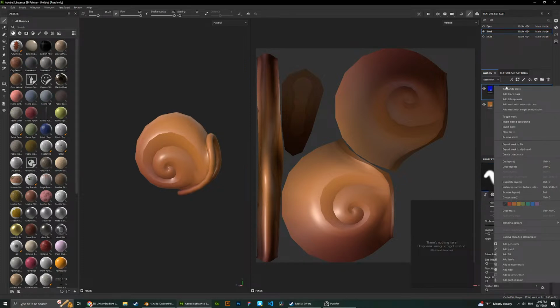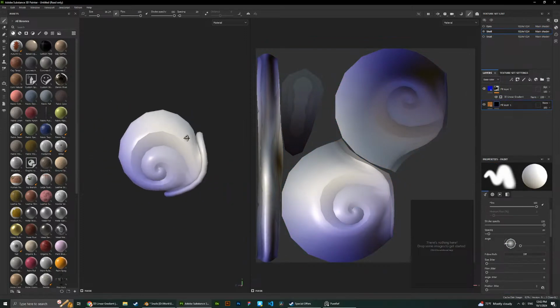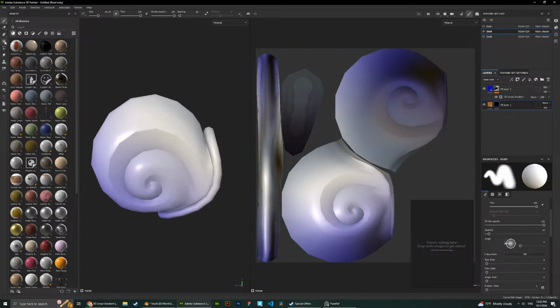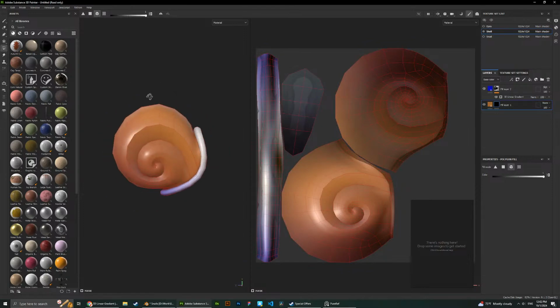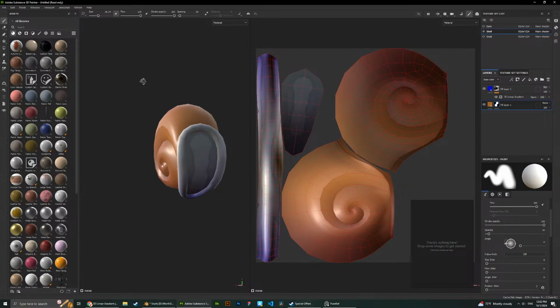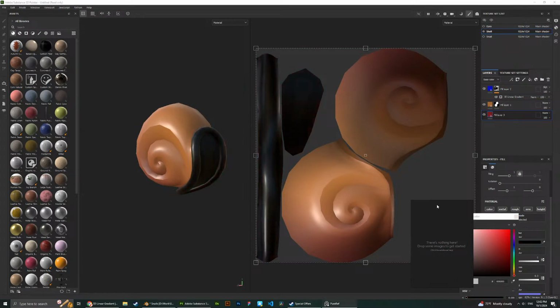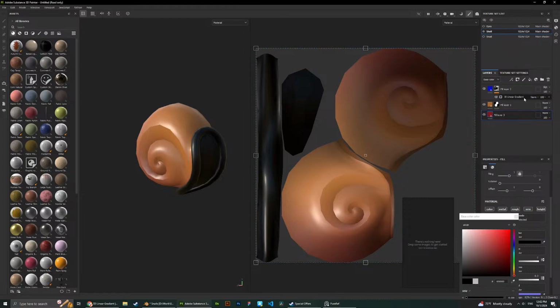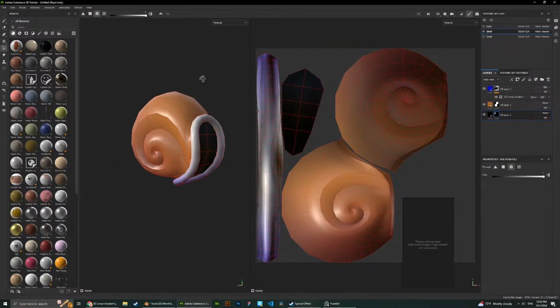So let's add here on this one a black mask, and I'm just going to select all of this to be where the brown is going to be, and we need another fill color. It's going to be just full on black there. Hold on, let me move this here. Boom. Let me add another black mask. It's going to be only this section, right?